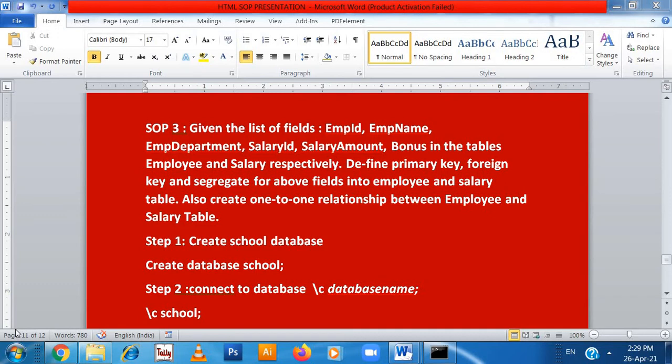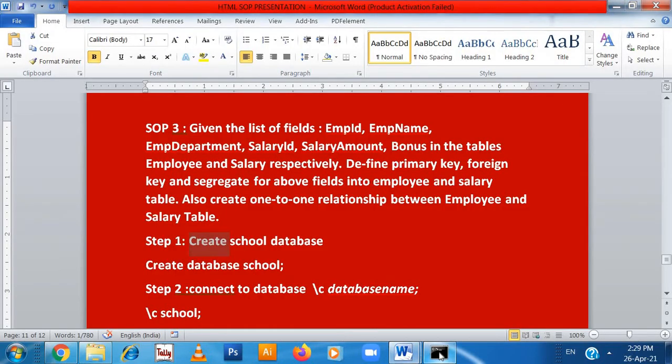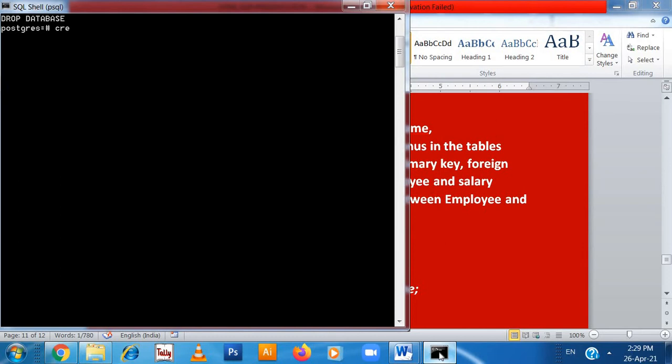Now we can create this database by any name. Here we are creating a database by the name school. So first step, create school database. CREATE DATABASE school.